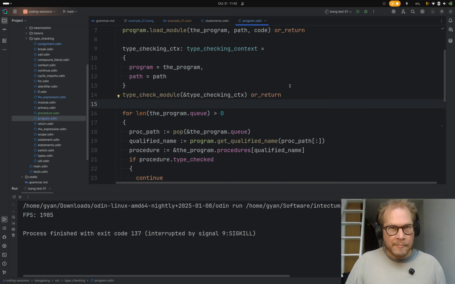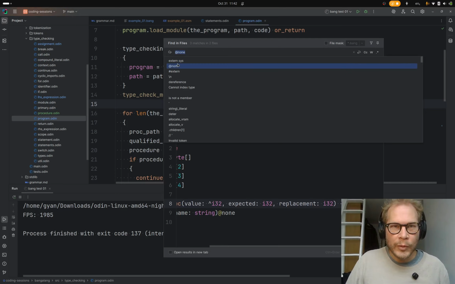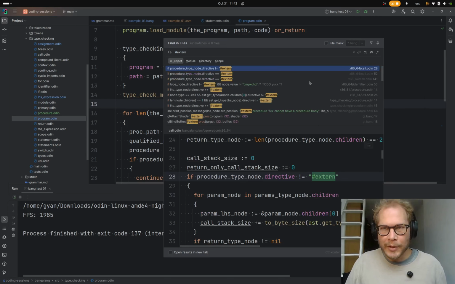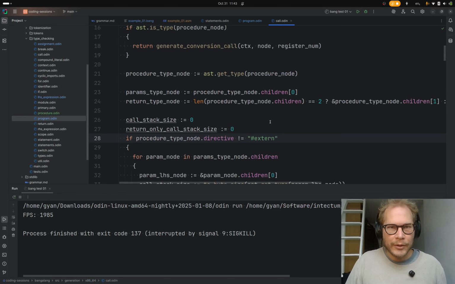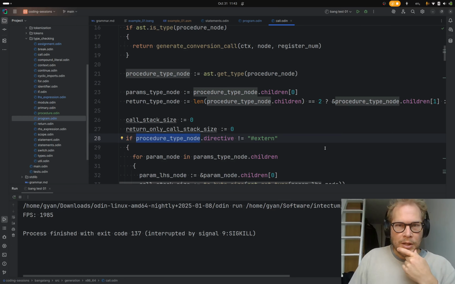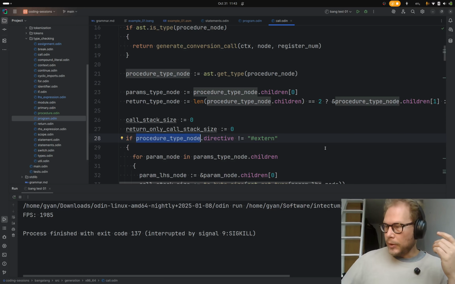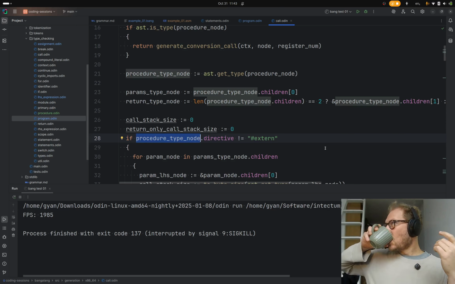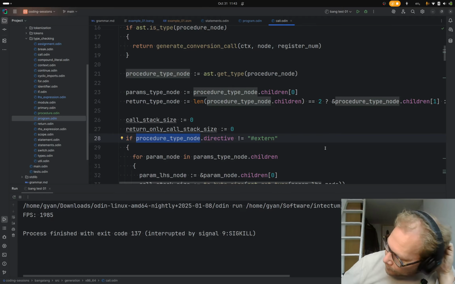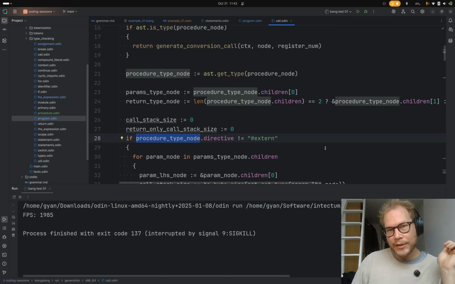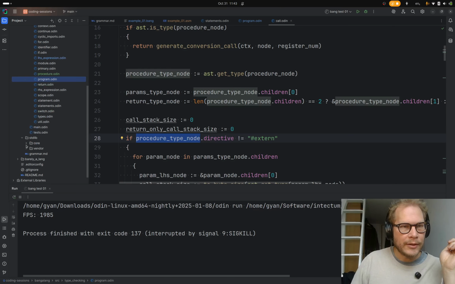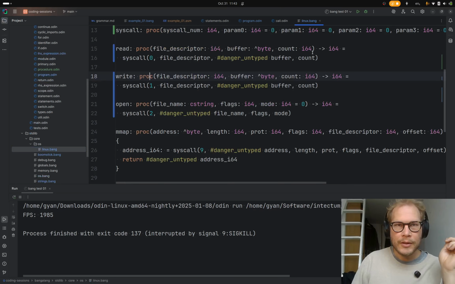So where the hell were we? We wanted to find extern and do something about it. So let's have a go at this. So the procedure type node, it's not actually the procedure type node, is it? It's the procedure node now, which will have, like if we go back to our, we had Linux open before, didn't we?